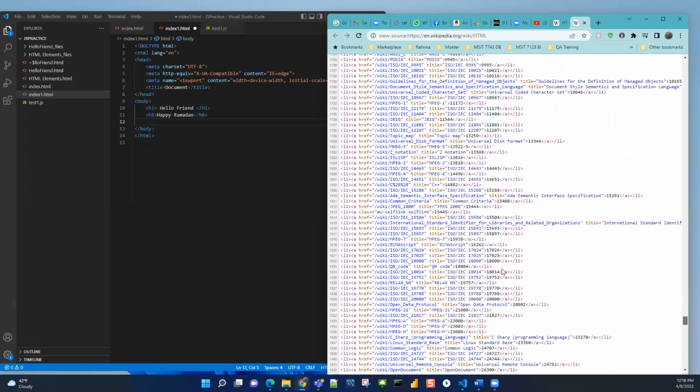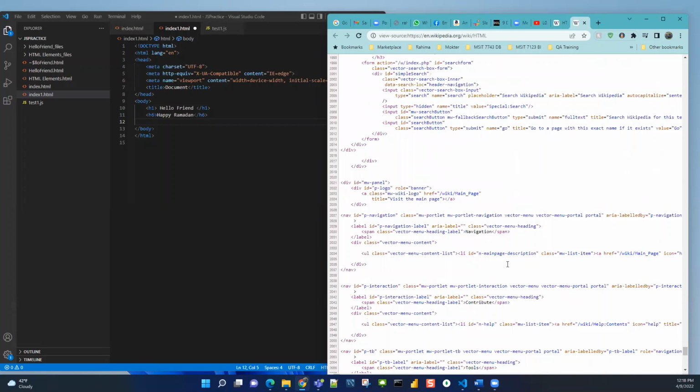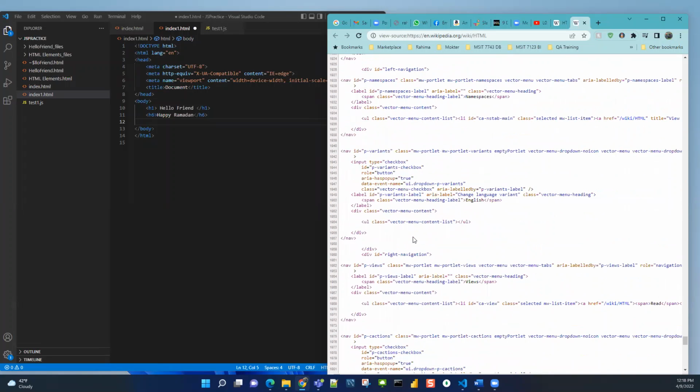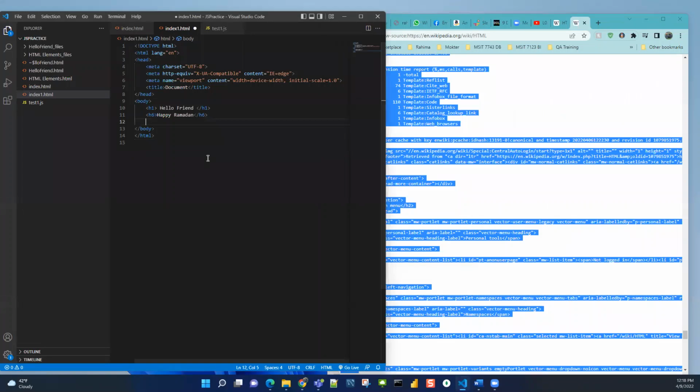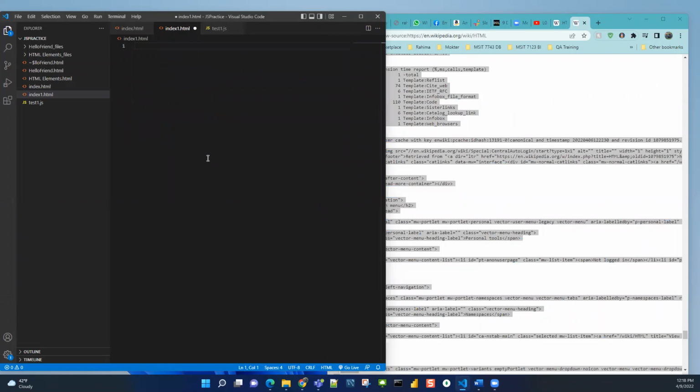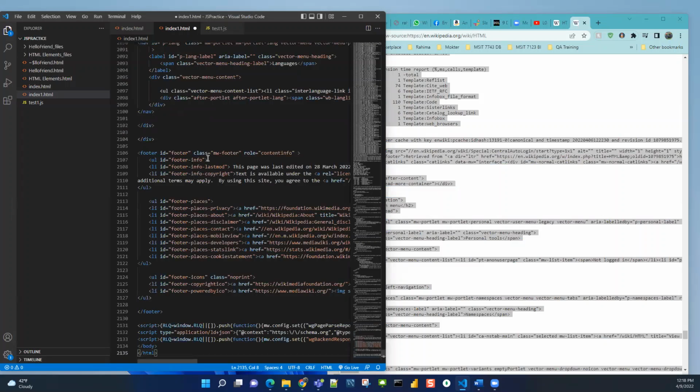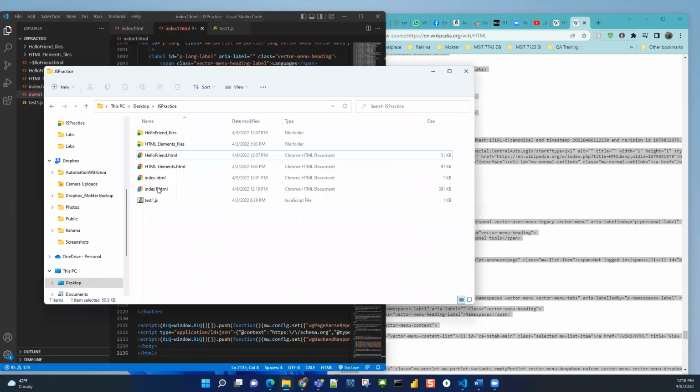Okay. So now a limitation is that if someone copies this entire code, for instance, if I select and copy the entire code, and paste it in my page, I paste it in index1.html and open index1.html.